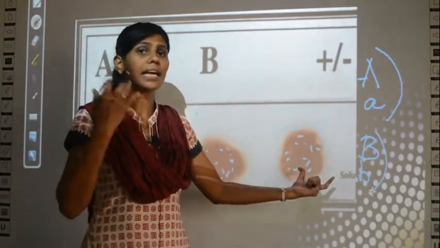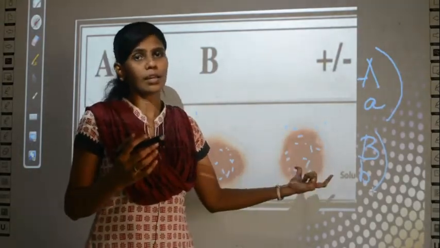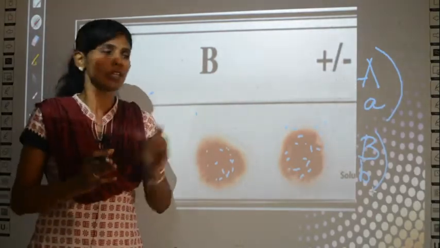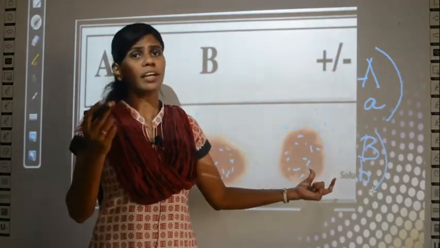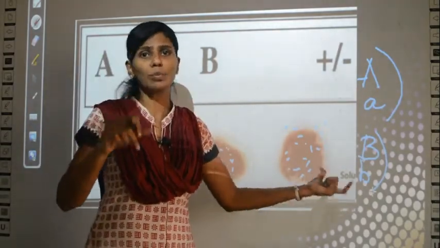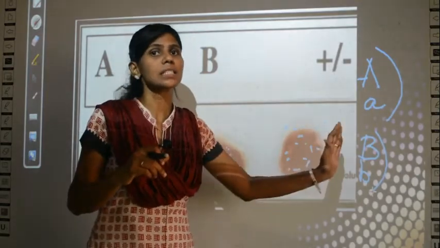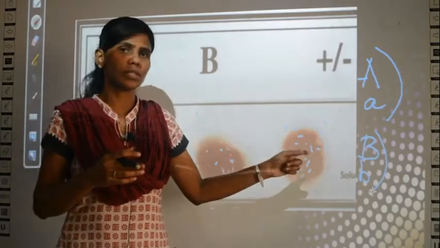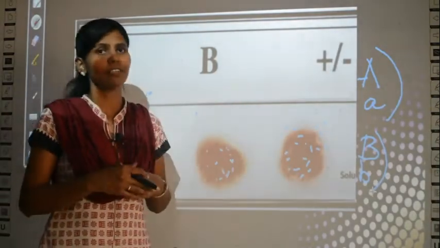Now, when I have added antibody D to his blood, again there is a clot. I told you whenever there is a clot, it means presence of antigen. So, only if this person's blood has antigen D, when I add antibody D, it will clot, no. So, it is evident that this person has antigen D, which means he is positive. So, what will be the result of his blood group? B positive, my blood group.